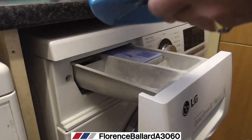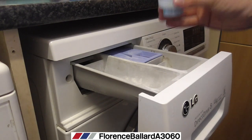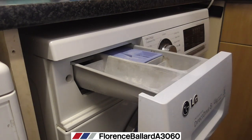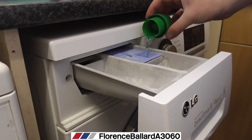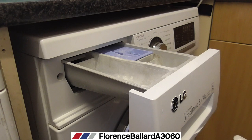Conditioner is Lenor Ocean Escape. I'm coming to the end of that. I'll be naughty and have a full cap for that. Because we're doing a 40 as well, I reckon we'll throw in, have I got any up here again? Yes, I have. We'll throw in a cap of some of this Dettol laundry disinfectant. And of course, we cannot forget the infamous limescale tablet. This drawer on this machine is literally corroded with limescale, so very similar story to Millie.